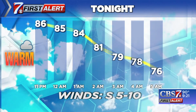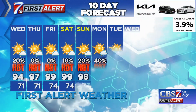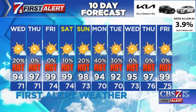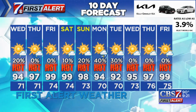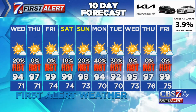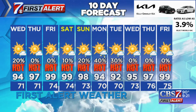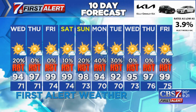So for the rest of tonight, we'll keep the clouds in place across the area as temperatures drop down into the mid to lower 70s. Tomorrow, the best chance of isolated thunderstorms is again south and west of the Pecos River, primarily overnight tonight across the mountain areas down towards the Big Bend, with just an isolated one or two in the forecast for tomorrow. But look at this, we're taking the very hot out of the forecast as temperatures look to stay below 100 all the way through the weekend. It looks like a weak cool front will move in early next week, and that could put a couple of thundershowers back in the forecast and keep temperatures a little more seasonable across the area.